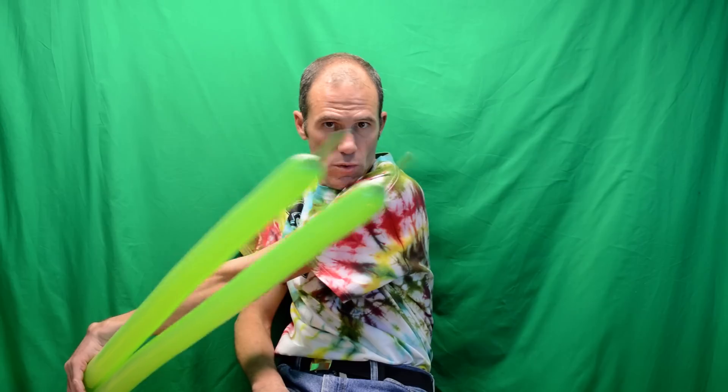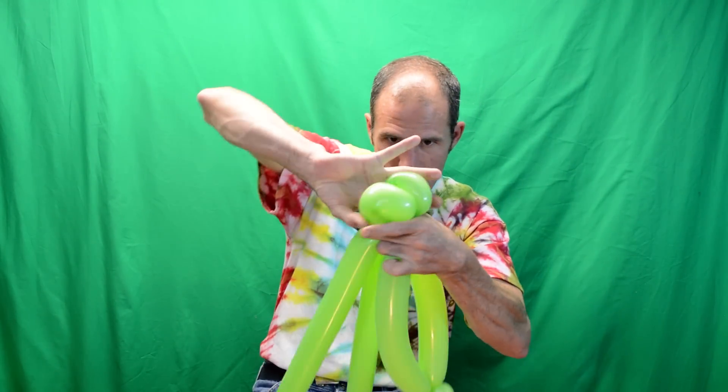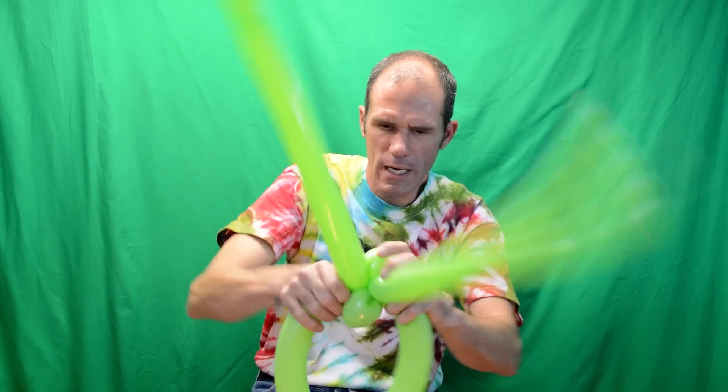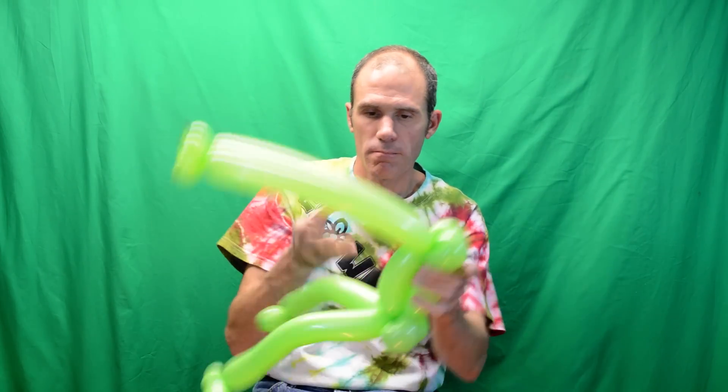I actually decided to put it on the hitchhiker body because it's one of the faster bodies, especially when you're out with a line full of kids. So two green 260s, lime green — just put those together, lock that down, wrap it around the head, take it off. Then do two fold twists together, pinching that, wrapping that around. You can lock one of your fold twists in there so it doesn't come apart. Do the same thing about four fingers down — take another fold twist, wrap that around, squeeze that out. Then make feet: just a little bubble and an ear twist, a little bubble and an ear twist. Give those legs a little bit of a flex. So you've got a body.